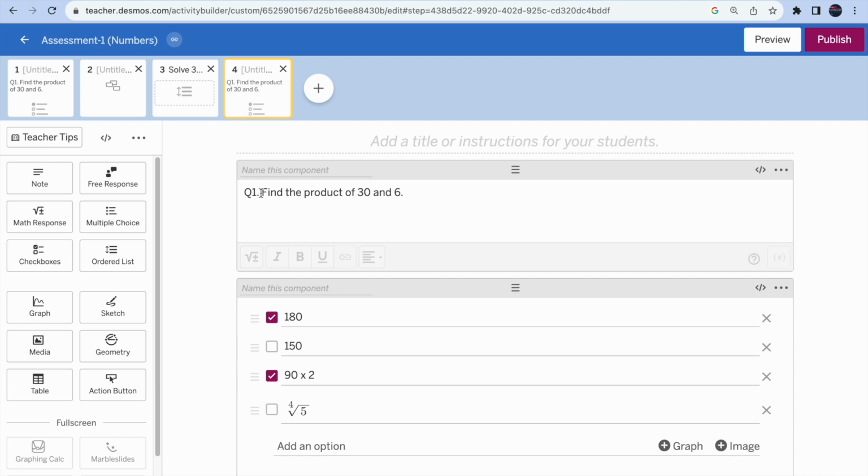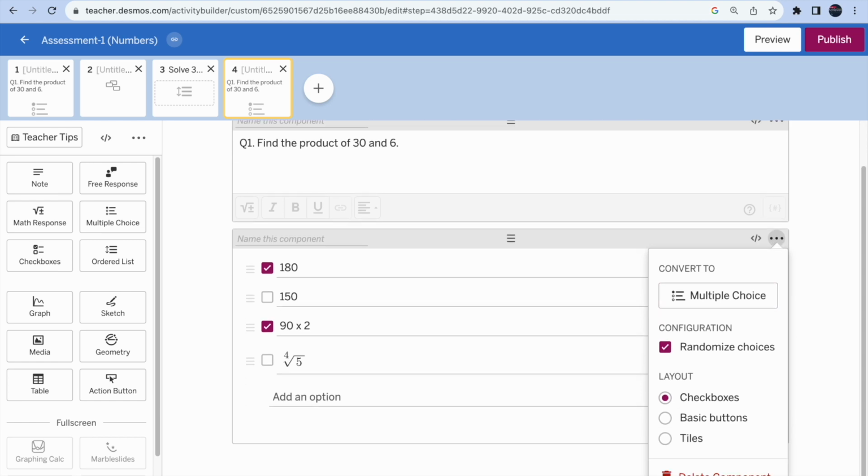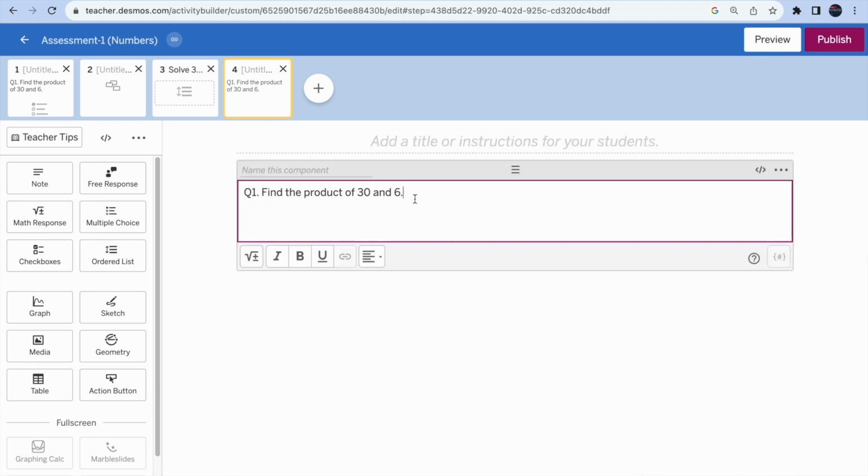Now let's say you don't want to ask the question in a similar way. So delete this component, come here on these 3 dots, go down, delete, right? I'm really sorry, we cannot do undo here. So if by mistake you did something, you cannot get that component back. So be careful. So let's say now I want to ask a similar question, just in numbers, right? So I'm going to add math response.